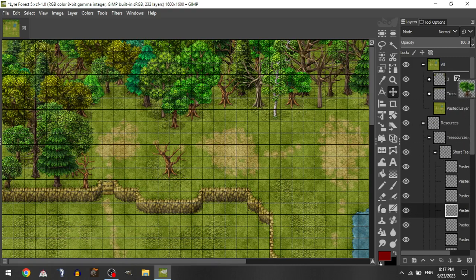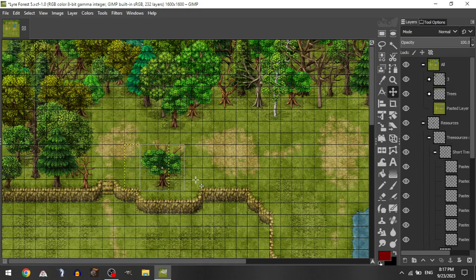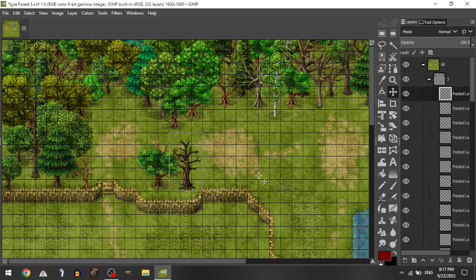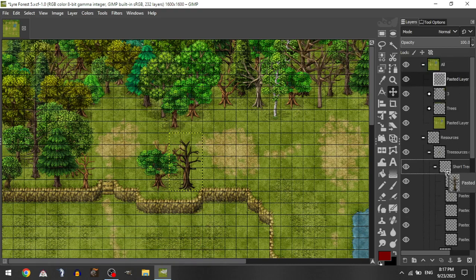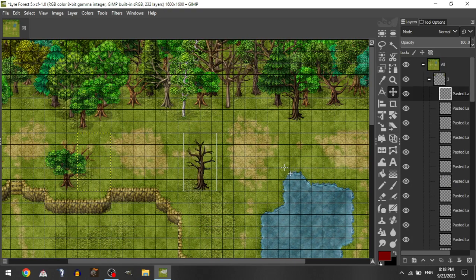I am once again going to bring in a short tree, but that means I'm going to have to plant 2 tall trees pretty soon here. And I might even do one more. No, I'm going to move that over there. That's good. Will I do one more? Maybe. Maybe not. Let's do one more. Okay, so now I need to plant 3 tall trees. No, we're actually just going to do the 2. We'll put that back there. So I need to plant 2 tall trees, although I will place one over here. There we go.